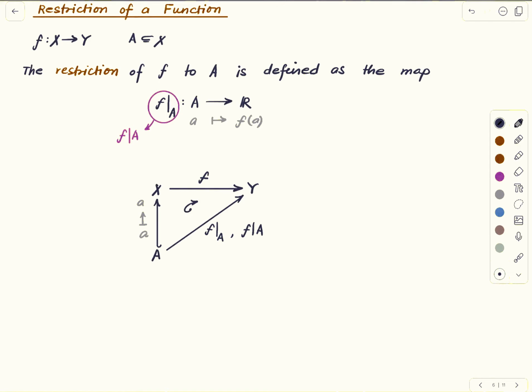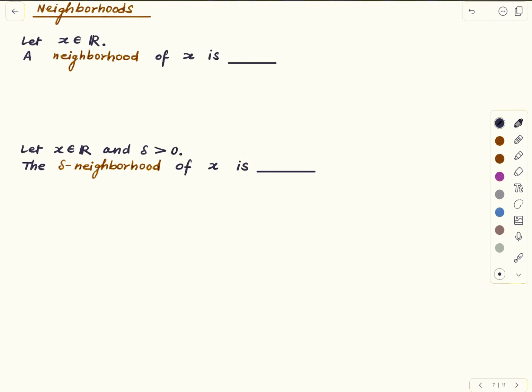Maybe there is more. Yeah, there is a little bit more. This is a kind of a new definition, I think. I don't think I have defined the notion of a neighborhood before. So fix a point x in R. A neighborhood of x is an open set containing x. Very simple definition. I don't think I even need to give any examples for this.